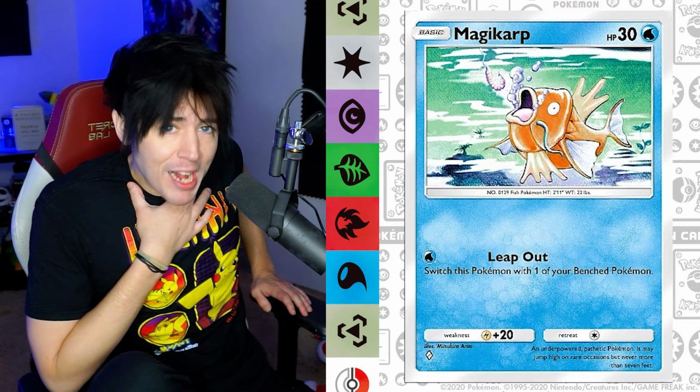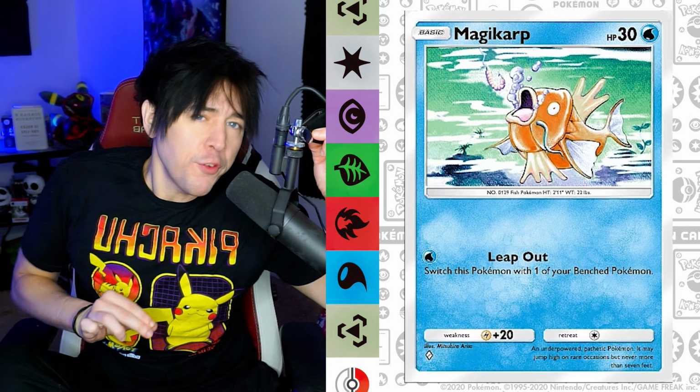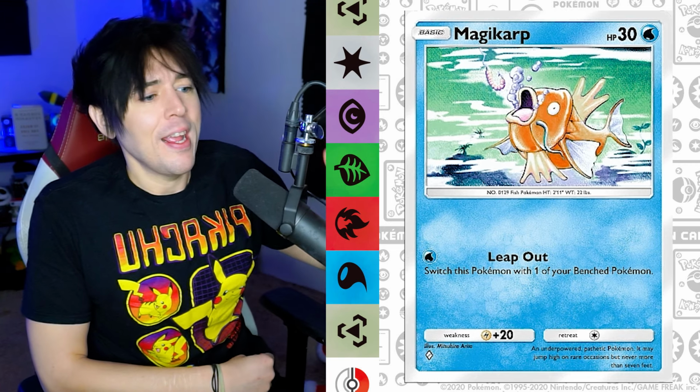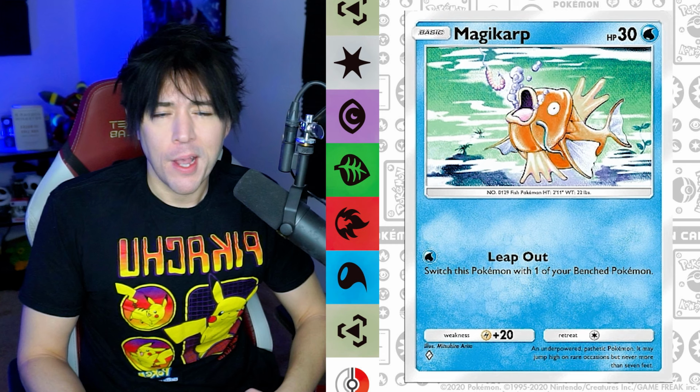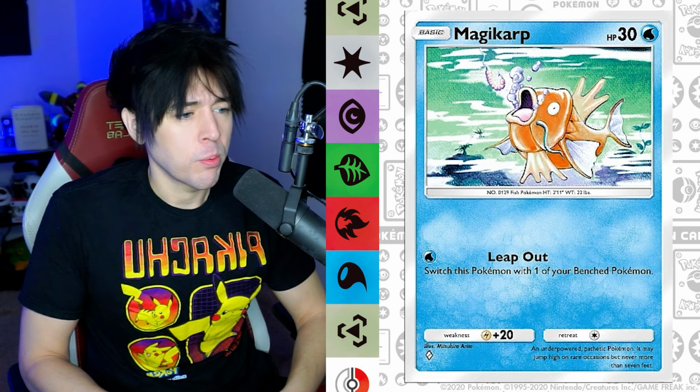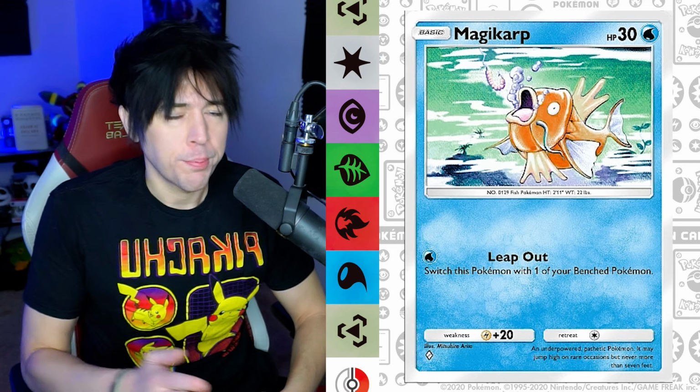Now, next up we have Magikarp, and this one I want to talk about briefly because Gyarados is pretty good as well. I think Gyarados EX in this set, and this ability Leap Out seems kind of like whatever. It's kind of garbage, right? You can retreat it for 1 energy anyway, so why would I want to use this Leap Out ability instead of just playing with old Magikarp?